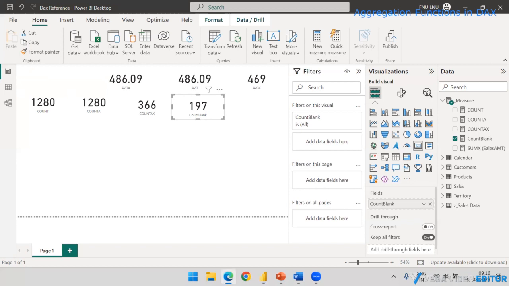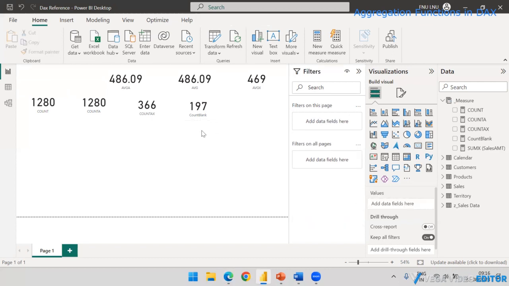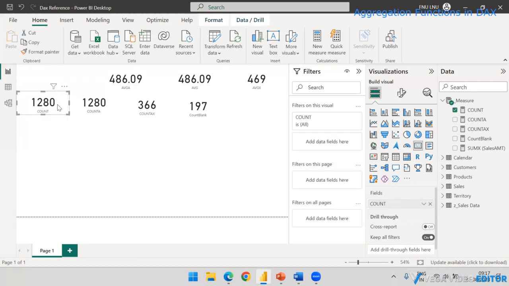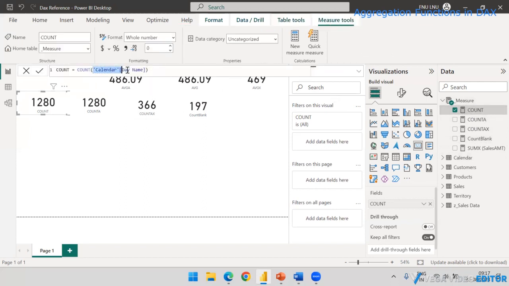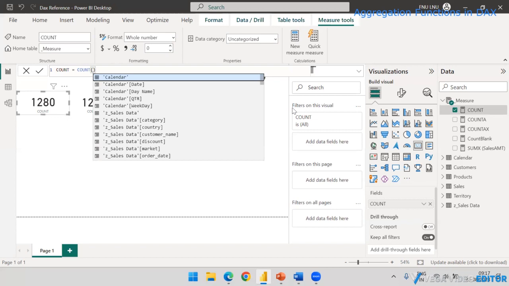Then there is one more function. If you want to see the count of a table, let's try this with another column. If I use the End Date column here, you will see the count.